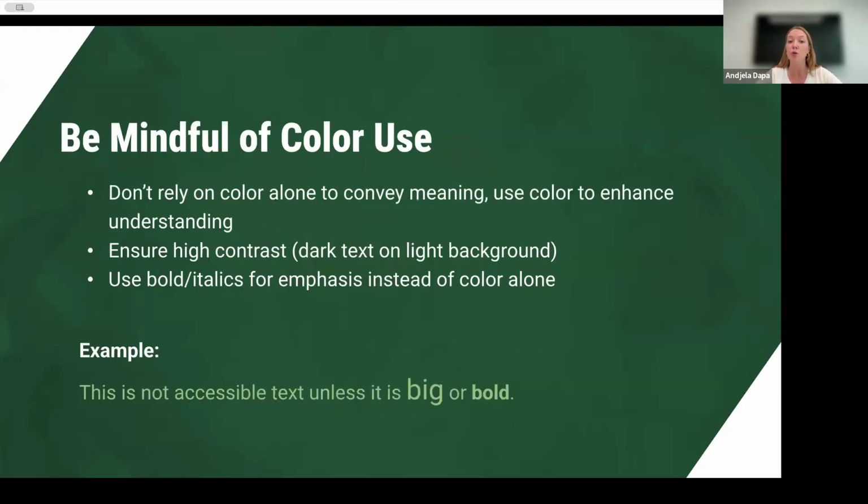Being mindful of using color. I'm not going to show the same example, but as you can tell, the text on the bottom, it's not accessible. We need to focus on not utilizing color alone to convey meaning. The color is supposed to be used to enhance understanding, but not be the only way we're communicating information. And we need to make sure that the color contrast is high enough. I've shown you that previously, but these same rules apply to social media just as they do for Gmail.